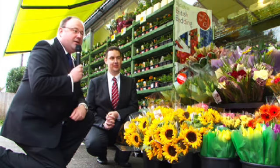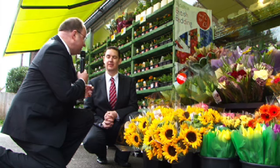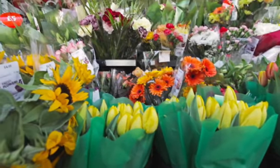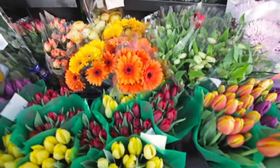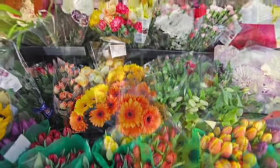We're here surrounded by some fantastic looking flowers and bedding plants. But David, this is not just an aesthetic thing for the shop, is it? It's actually quite a good business line for you. Yeah, that's correct. Actually, we see horticulture as quite key to the business overall. We've grown it probably by about 400% since we bought the store, and what we've done is take on 5 local suppliers, 2 what I call micro suppliers, which are cottage industry suppliers, and overall we're seeing massive year-on-year growth. So it's become a really important revenue stream to the business as a whole now.